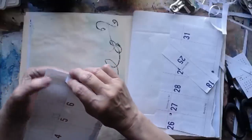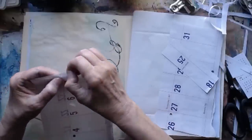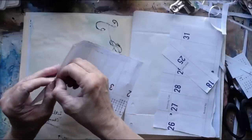I'm not sure what I'm doing there. I think I might have more than one piece of tape on that. Yeah, see, this is where I need the release. The little release paper on here would work real nice.